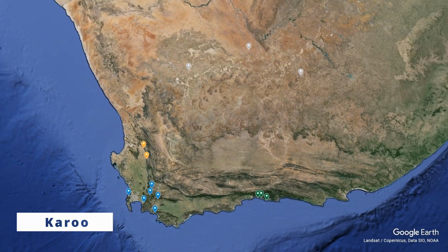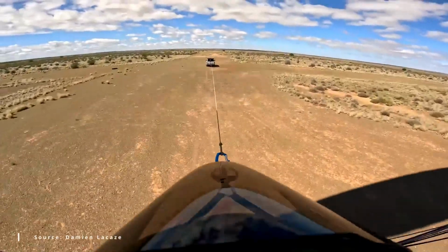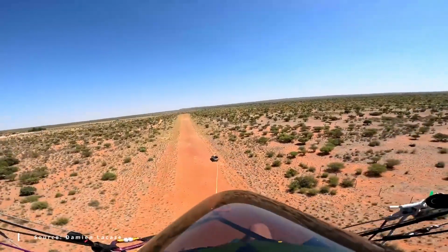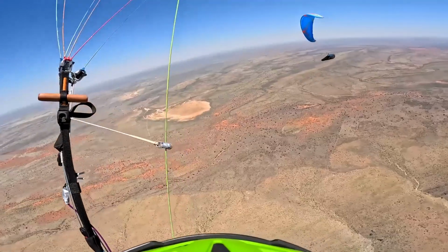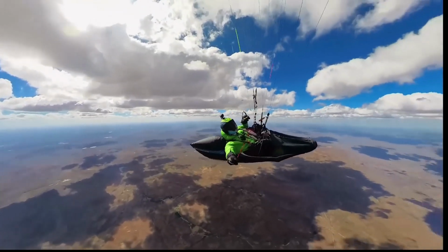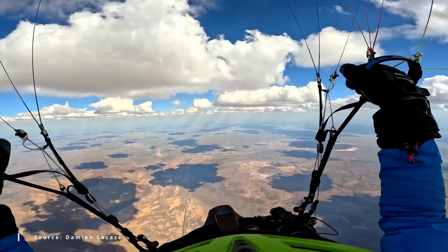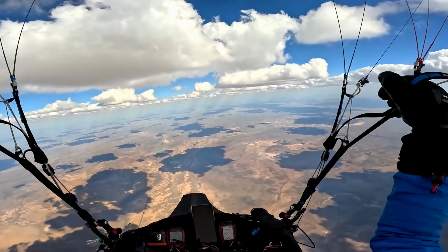So I have mentioned 3 regions, the ones I have visited, but it would be unfair not to mention the 4th one. A big plateau with super strong winds where the world record has been actually set, where the magical barrier of 500 kilometers was broken for the first time. You probably need a very good local support and a winch, but if you're not happy with anything under 300k, you probably should explore this region.